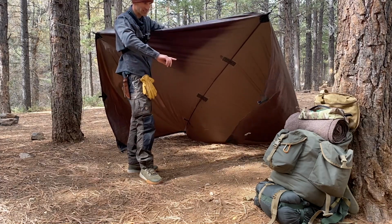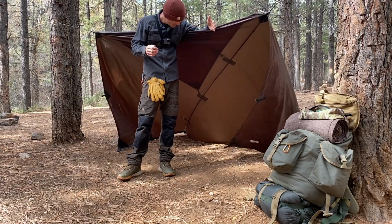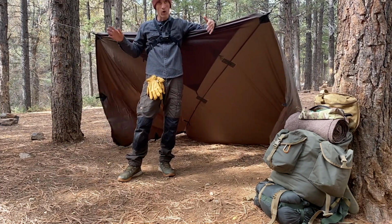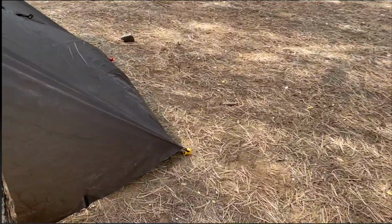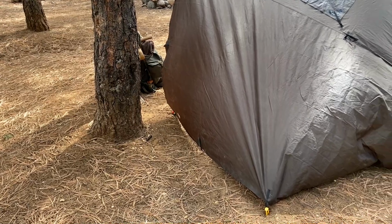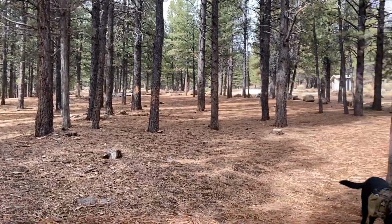I'm going to stick up my front sides. I'm going to try to tuck them in a little tighter so that old sail and I have a little more sidewall action from the wind. I think the wind just likes me. I don't really like how the sides are set. It's kind of baggy, but I'm going to tie the back out so we can tuck up in there. Problem is the closest tree is about 6 miles away.